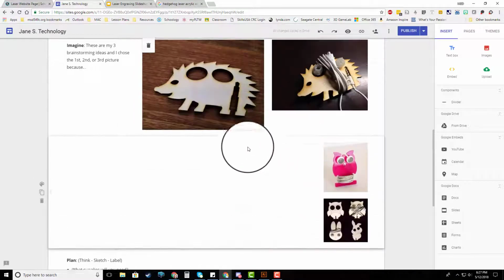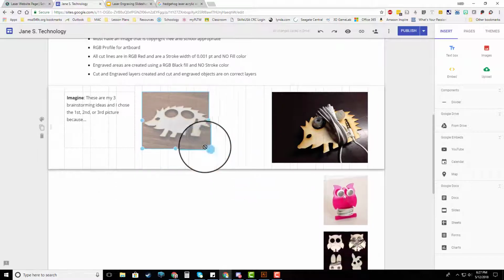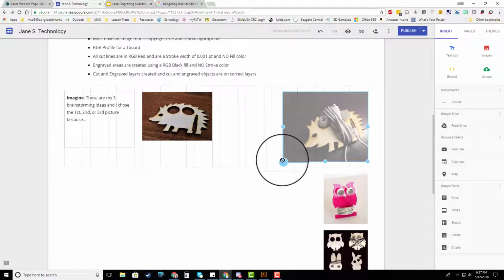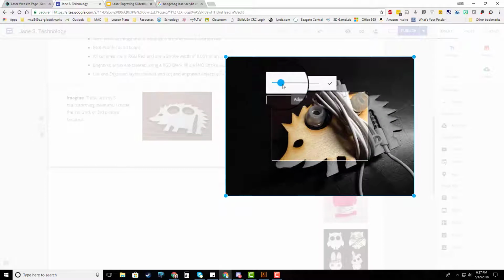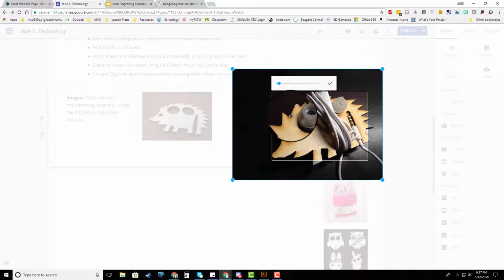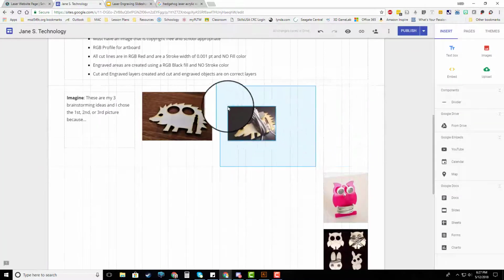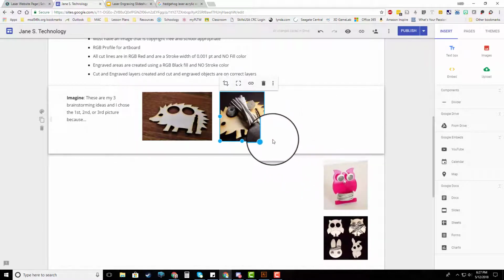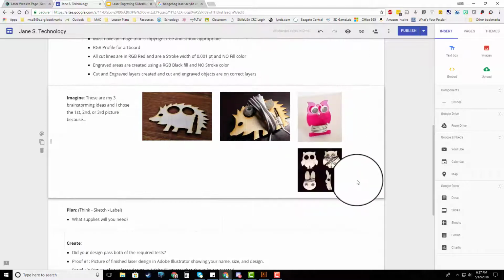So I'm hitting Control Z and undoing that. I'm going to shrink this one down some, okay? And this one. And I can cut these two. There's an option in here where I can cut this image to zoom in on just the area that I want it to be versus it being that whole picture, which I don't need. So I just sized it down some. Okay. Whoops, too much because then it cut off part of its face. And then I can move this one up here too.